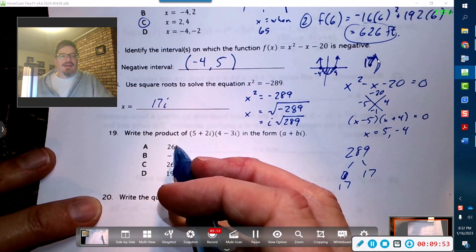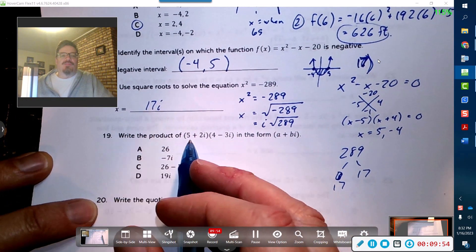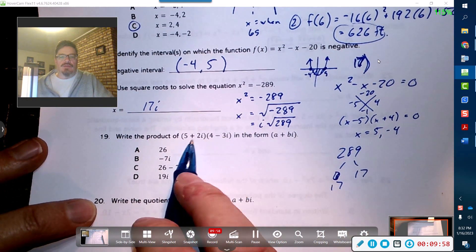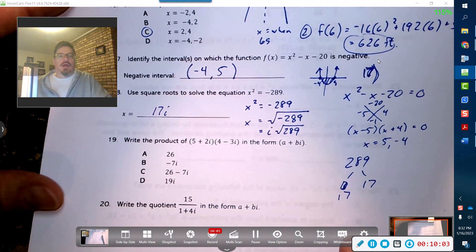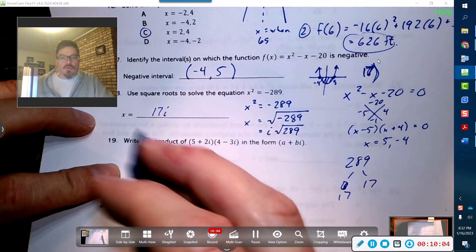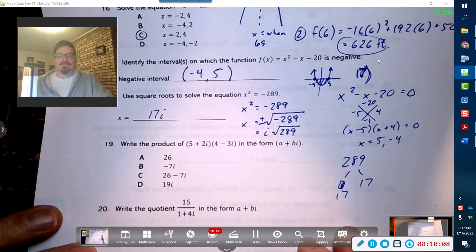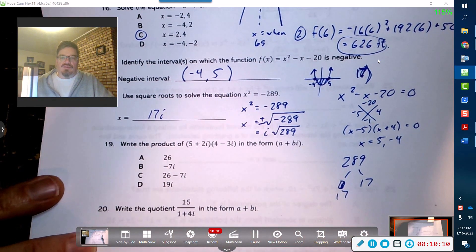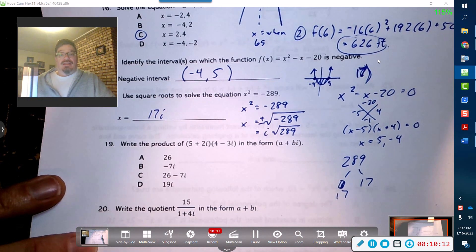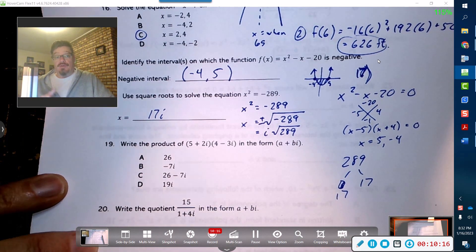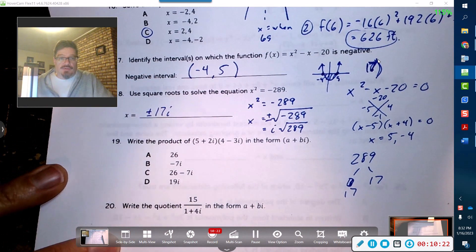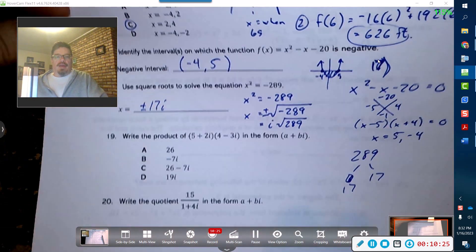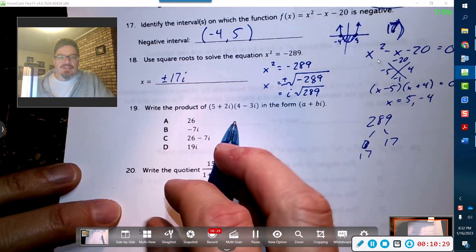I'll write the product of these two in this form, so I'm going to multiply these two. Yeah, I was right, it just dawned on me. So when you take the square root though, what should happen, I should have put a plus or minus there. When you take the square root, always got to do a plus or minus. That's because you can have a double negative or double positive produce a positive number. So if you want to be fully correct, you're going to have to put the plus or minus there.